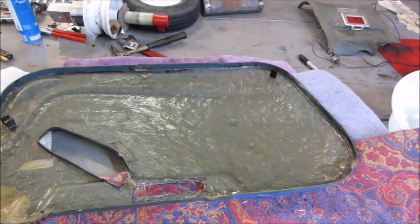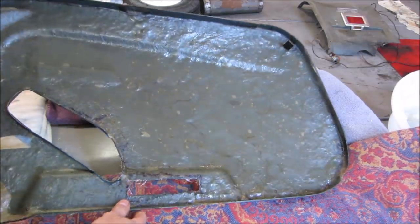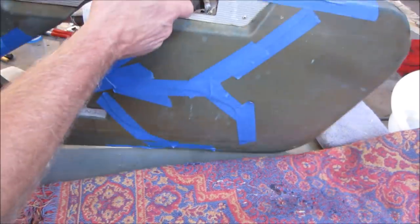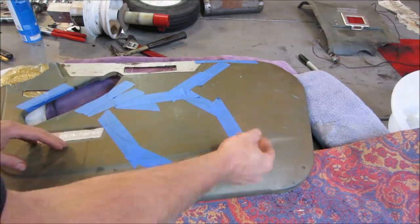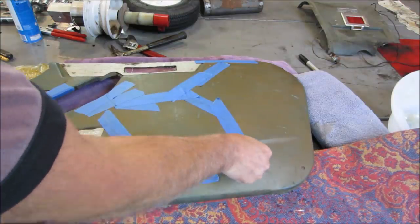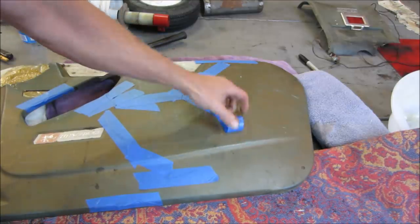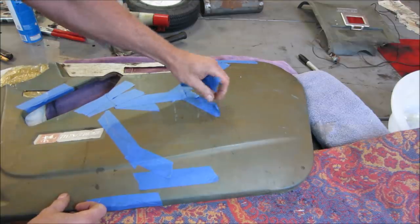Well, it's actually a few days later, and before I went home the other day, I actually fiberglassed the backside of that panel that was busted up. First taped it together. Hopefully I may not have screwed up, or we're gonna see whether the tape comes off where the stuff oozed through. Oh, good. I was afraid it was gonna get welded on there.